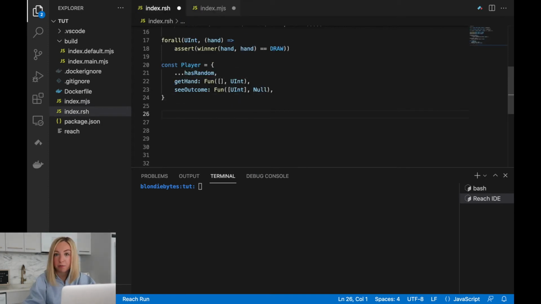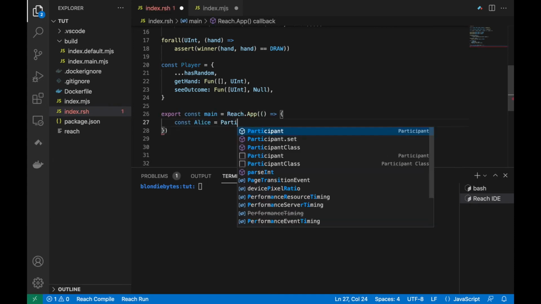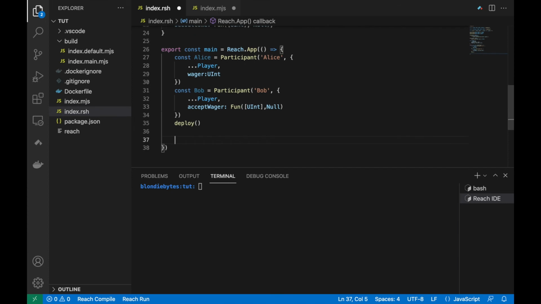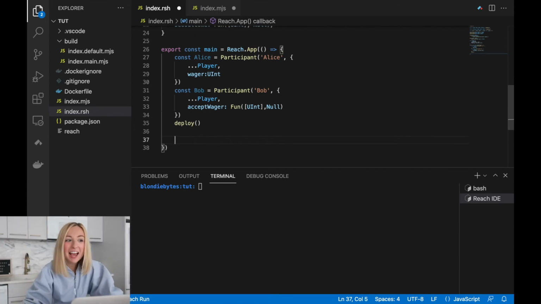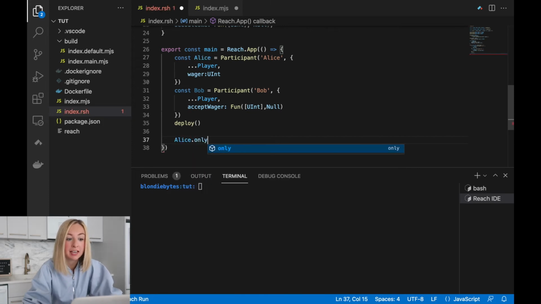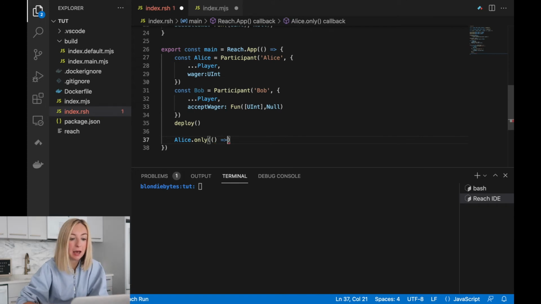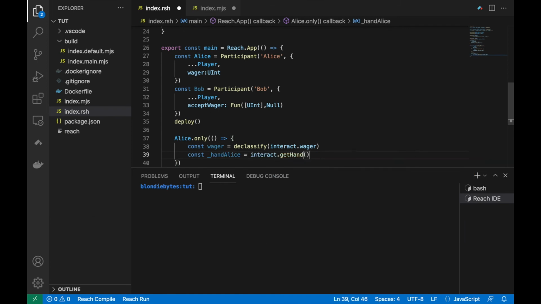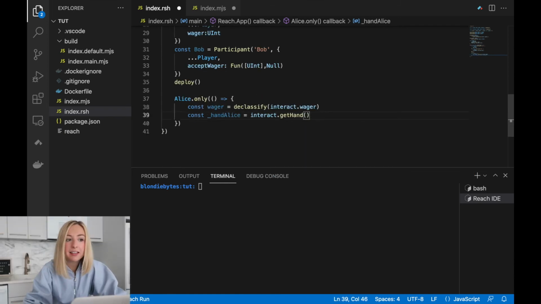This will be the same as before. All right, so now we're at the crucial part where we need to protect Alice's hand before Bob reveals his hand. Let's write out Alice's step. We need Alice to be able to publish her hand, but we also need to keep it a secret.